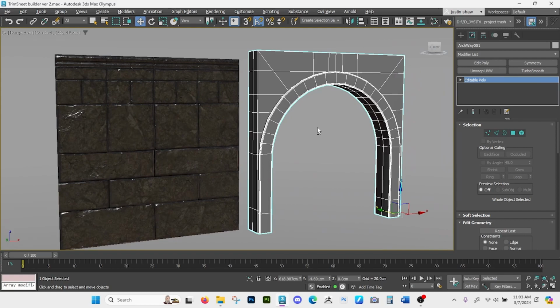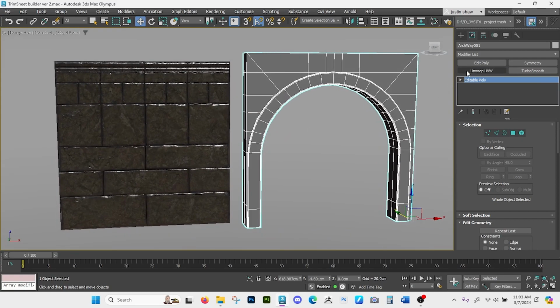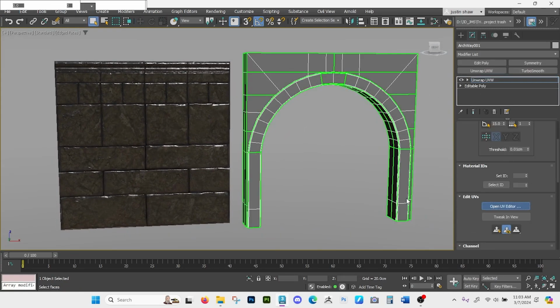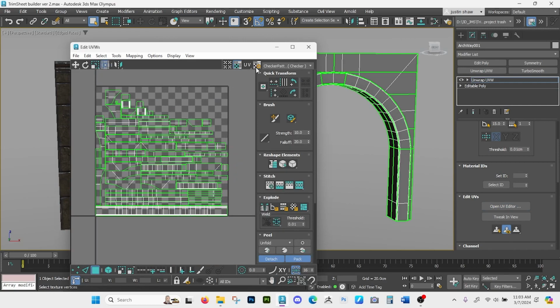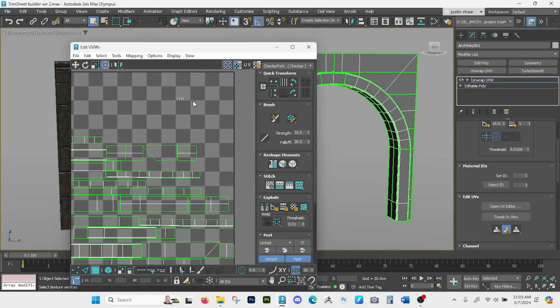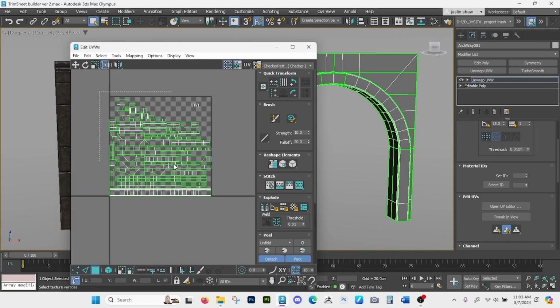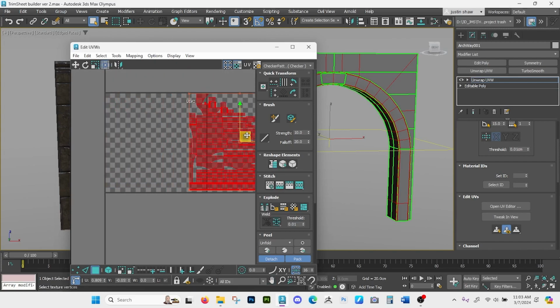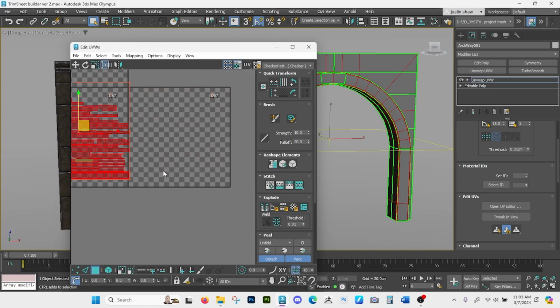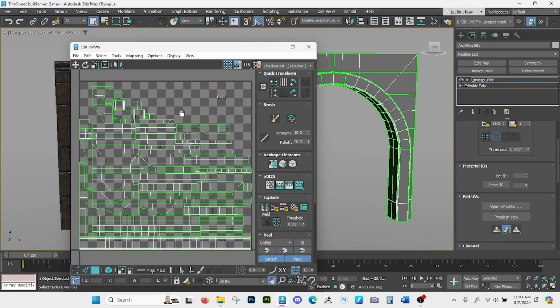The unwrap is how you would unwrap an object normally. So if I open the UV editor, everything is in the 1-to-1 UV space. So let's go here. You can see it's U, that's up 1, vertical 1. So I can scoot it to the 1, 2, 2, 2, just telling you the row up and down, left and right.